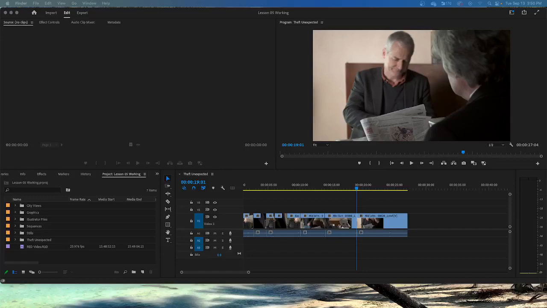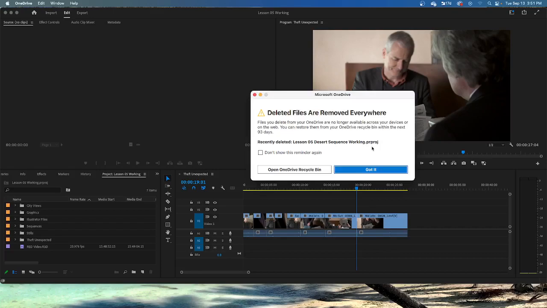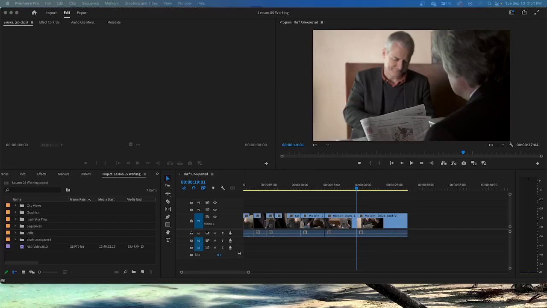Alright, we are now going to use a storyboard to build an assembly edit. I'm sure some of you are dying to know what an assembly edit is. Well, an assembly edit is a sequence in which the order of the clips is correct, but the timing of the edits has yet to be worked out. It's common to build sequences as an assembly edit first, just to make sure the structure works, and then adjust the timing later.